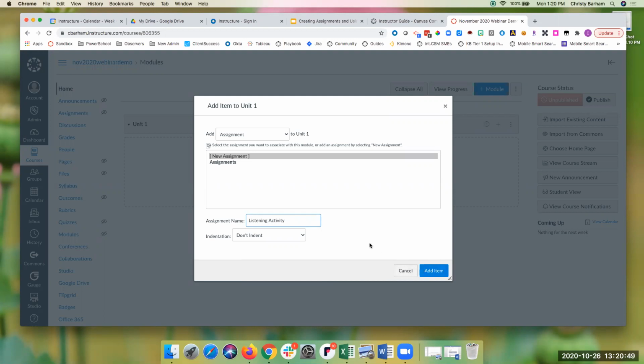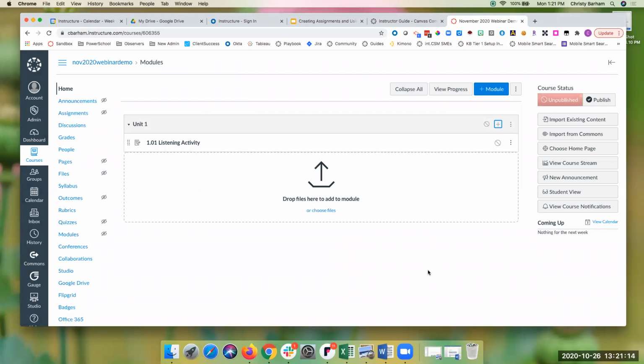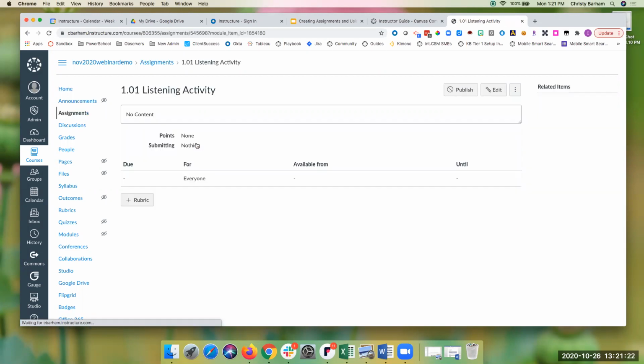And it's really nice if you have something like a naming scheme for your assignment, so that as you go into your gradebook or as students are looking for assignments, they know what to be on the lookout for. So I'm going to go ahead and add that and start using that numbering scheme for my activities and assignments. I'm going to add that item there. So that has just added a placeholder for it. I have to click on that in order to open it up to edit and add detail. So I'm going to edit.